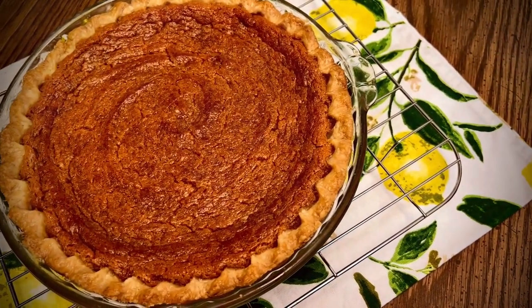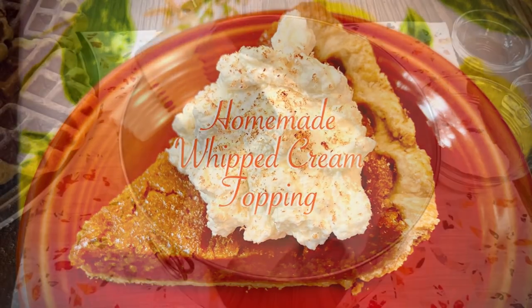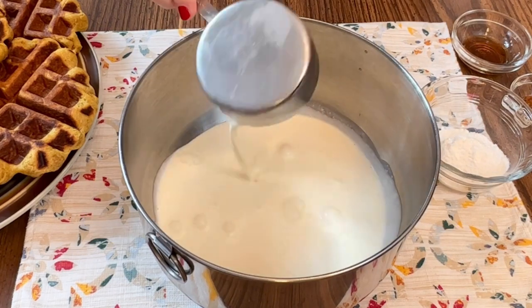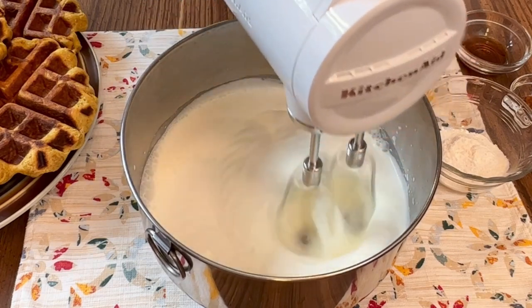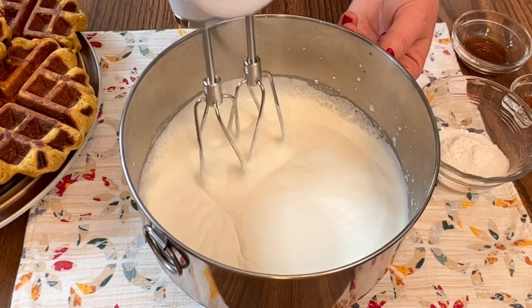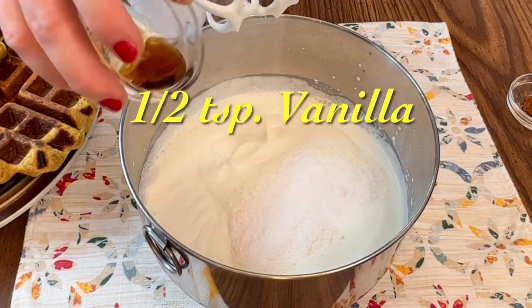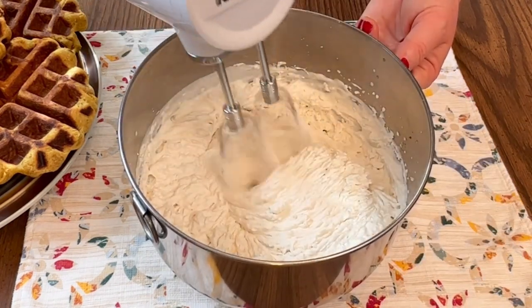While the pie is cooling, you can make some homemade whipped cream topping. In a mixing bowl, beat 1.5 cups of heavy whipping cream until it just starts to thicken. Add 2 tablespoons of instant white chocolate pudding mix and 1/2 teaspoon vanilla. Continue beating until nice and thick.